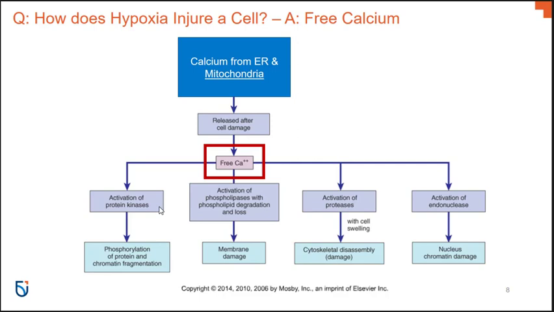So uncontrolled enzyme activation will take place because of the presence of this free calcium, causing further and further damage to the cell. Remember, enzymes are going to generally end with a SE. That's how you can usually tell that it is an enzyme. So the examples that we have on this slide include activation of protein kinases, activation of phospholipases, activation of proteases, and activation of endonucleases, all that have very, very damaging effects on the cell.